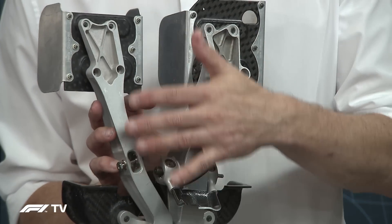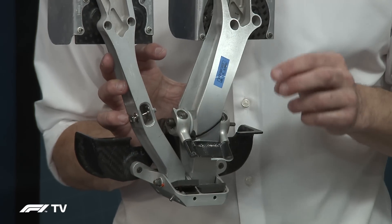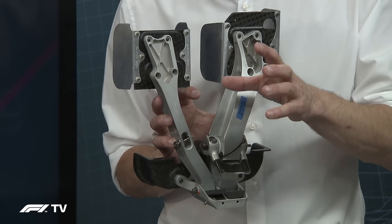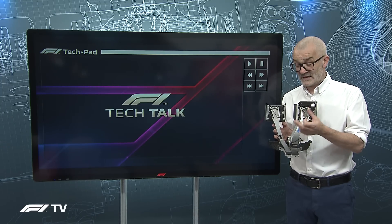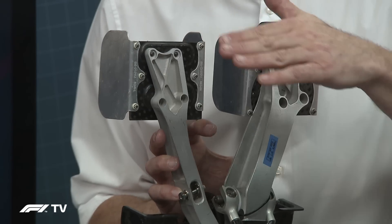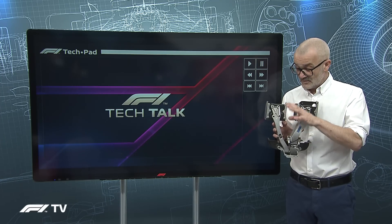Taking the throttle pedal first — this is the much simpler of the two. It operates sensors, either a telescopic sensor or small non-contact sensors, and you'll always have two sensors in case one fails so you can always finish a race. The driver gets the feel for the throttle pedal from a little spring damper called the throttle damper — like a small mountain bike style shock absorber with a coil spring that gives resistance when pushing the pedal. Every driver likes it differently, but most prefer a heavy spring with only about 10-20 millimeters of movement, allowing accurate modulation without it jumping over bumps and curbs.